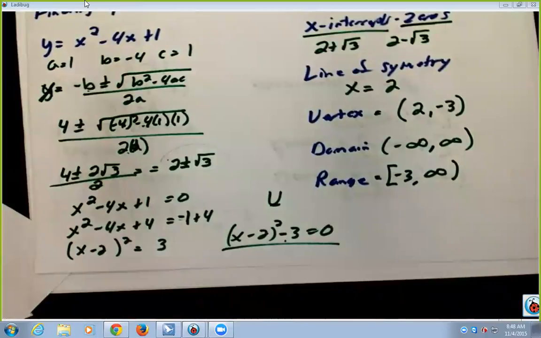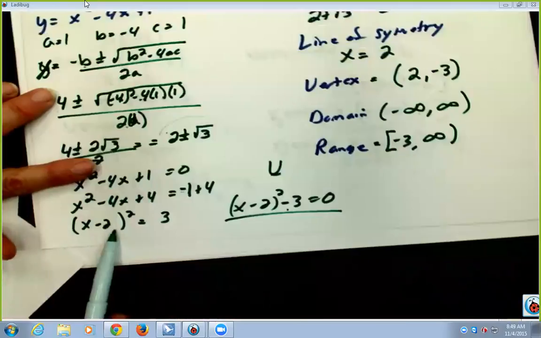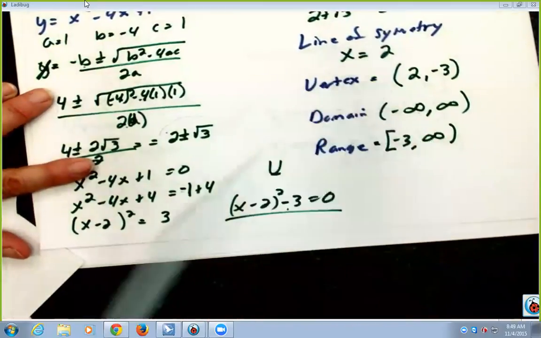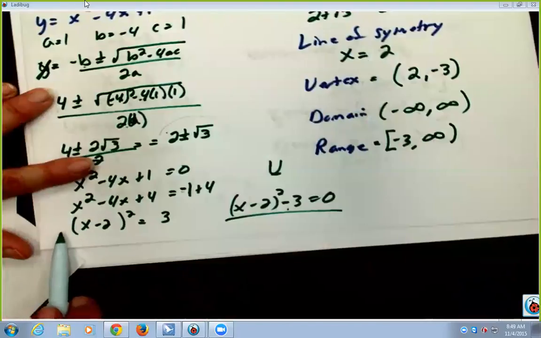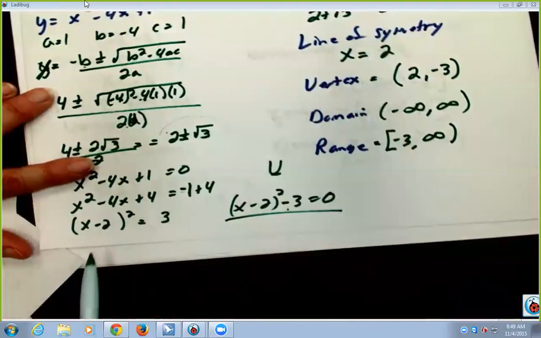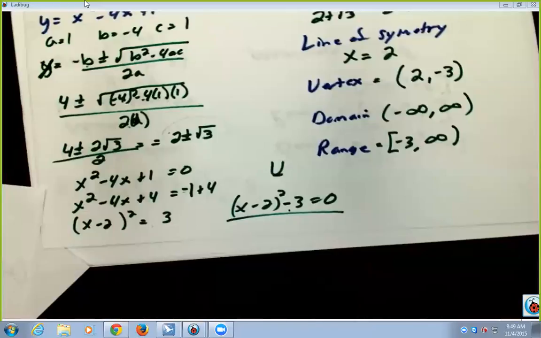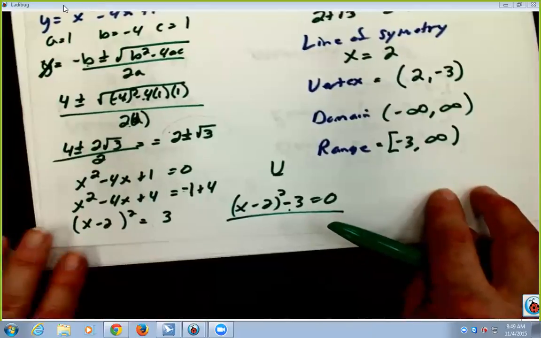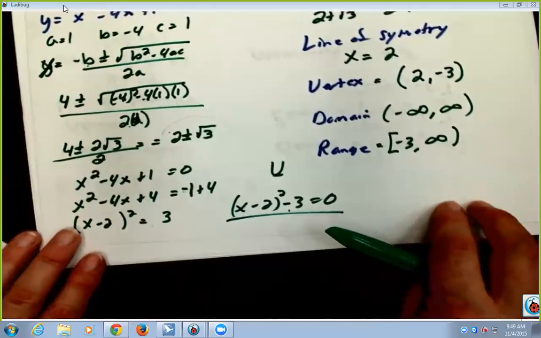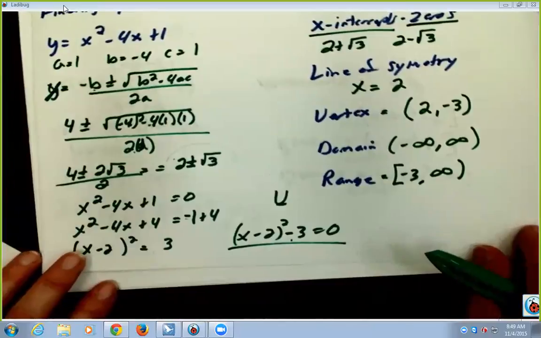All right. Now, could we have just started with this whole thing right here, and completed the square and come up with my 2 zeros? Sure, because we learned that if I take the square root of both sides, I get x minus 2 is equal to plus or minus the square root of 3. And I would have had it right there too. So I would not have had to do this quadratic piece in there, because I could have just taken that piece and finished it. Questions with this one so far? We've got more of them, so we'll go through some more to find all of these different pieces.